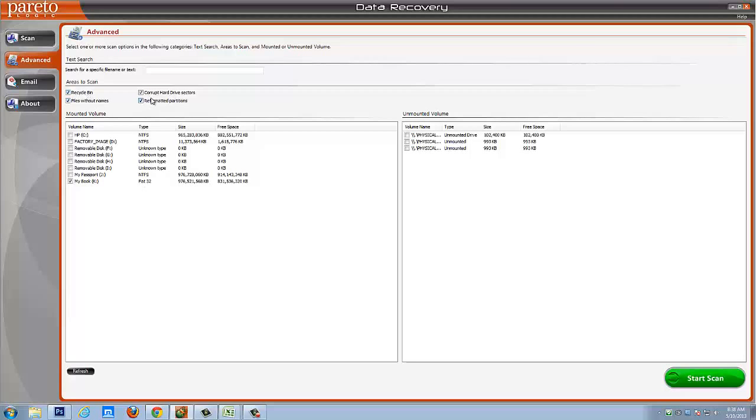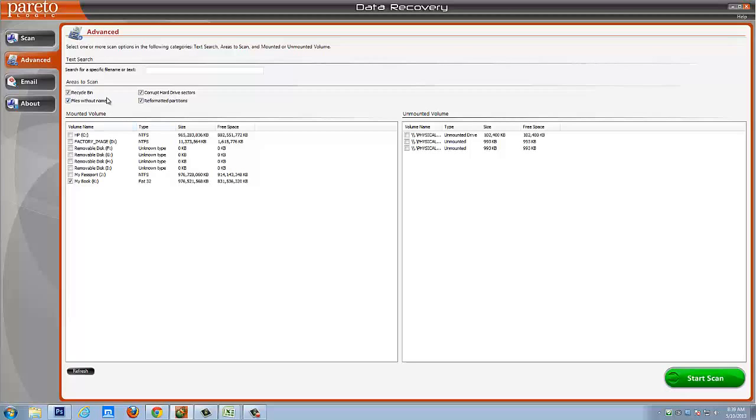I normally always leave these checked as well. That just means it's also going to check your recycle bin, files that don't have any names, hard drives with corrupt sectors, and even after you've reformatted your hard drive, it'll still check those for deleted files. Then simply by clicking Start Scan, it's going to scan that and show you the files that it can recover.